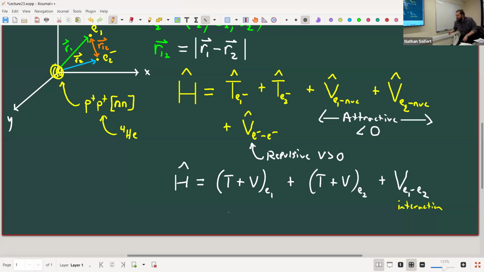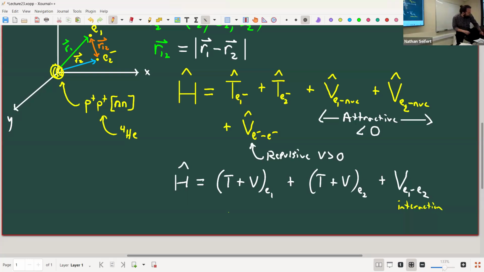And then what do these look like? Well, this is the kinetic energy of an electron around a nucleus, plus the attractive potential of an electron around a nucleus. And then I have the same term for another electron. These terms by themselves, if I got rid of one of the electrons and just have the E1 term, I just have the Hamiltonian for hydrogen. All hydrogen is, is a kinetic energy for an electron and a potential energy for an electron around that proton. So this is hydrogen for one of the electrons. Here's hydrogen for the other electron. And then I have this term that couples them together.